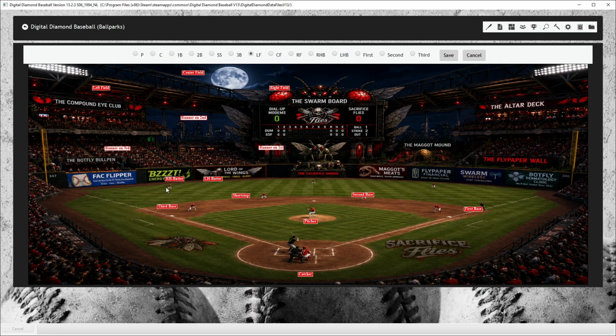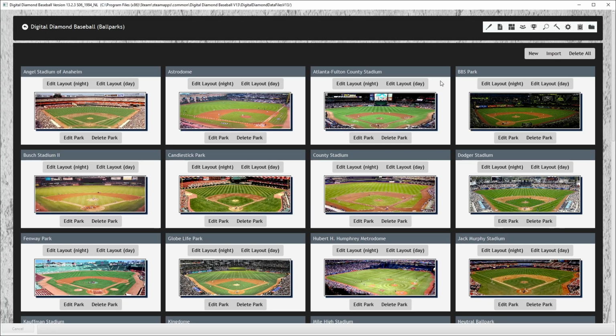Left field. Center field. Right field. Don't want to get in the way of these advertisements. All right, right-handed batter right here. And left-handed batter over here. Let's do base runners. First base. Second base. And third base. Hopefully that'll work. We'll go with that.